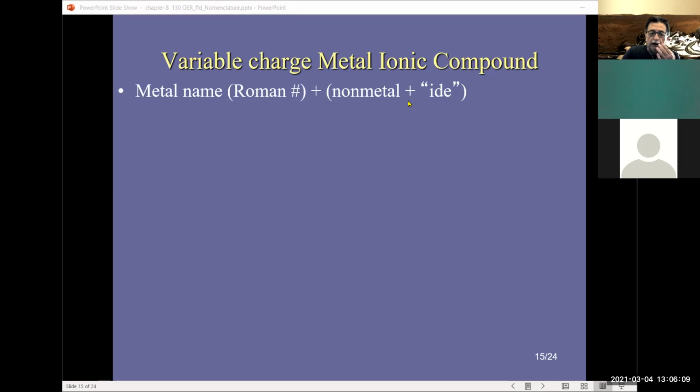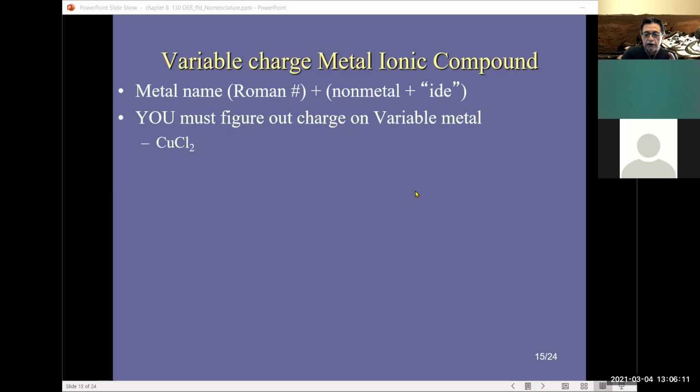All right. So in this case, we need to first figure out the charge. Well, we don't know what it is, just the way it's written. So we need to calculate it. We calculate it because I gave you that general formula that said the total number of cations plus the total number of anions must equal 0. I also said that the total number of cations plus the total number of anions must equal the overall charge of the molecule. And in this case, the overall charge of the molecule is 0.